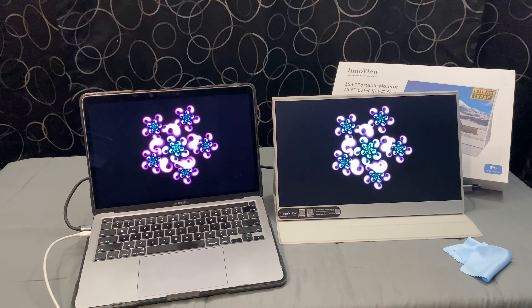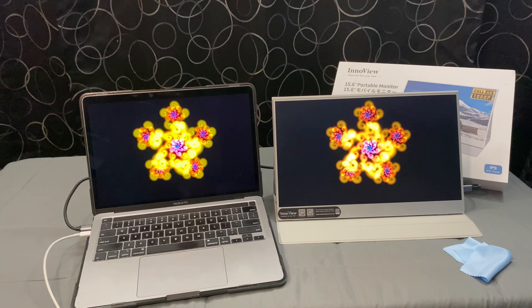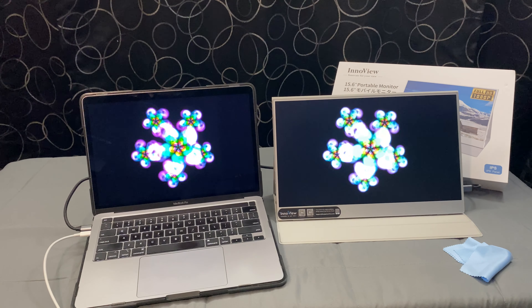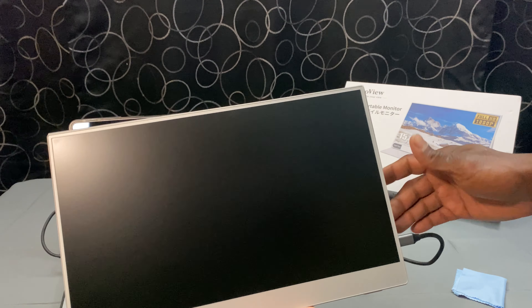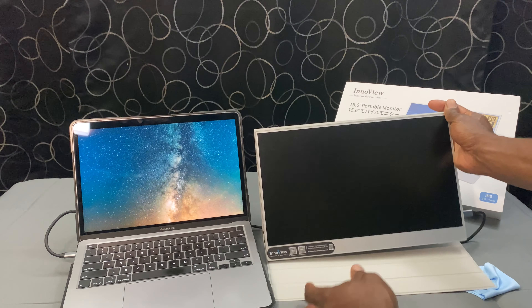When it comes to sound, the next pro is that it has dual speakers. I didn't really consider sound when I was looking for a monitor, but there's no delay in the sound, and having an external monitor with its own dual speakers really increases the viewer experience. Another pro is just how thin it is — I'm really impressed because it only comes in about four millimeters or 0.2 inches, and it weighs in at about 2.65 pounds. So it fits right in my laptop bag, no problem, making portability super easy.